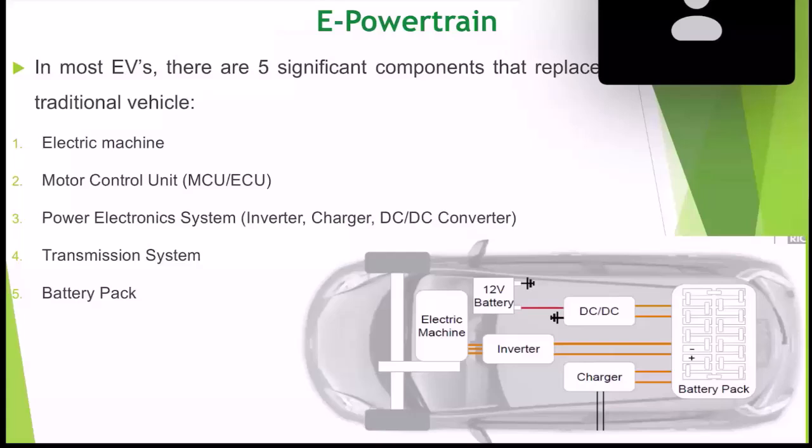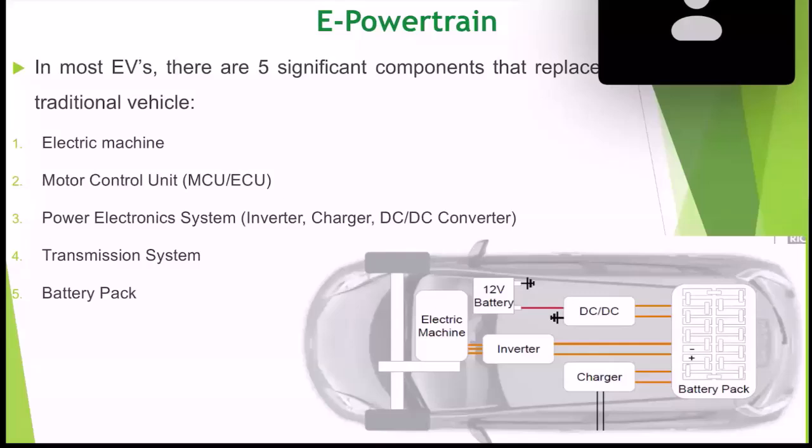So this is the way the components in the e-powertrain, that is, what we call the electrical powertrain or electric powertrain system. Here, for the electric machines, different types of electric motors can be used, starting from an AC motor or a DC motor, or within AC or DC itself there are many subcategories like BLDC and SRM motors. Any type of motor can be used. And the switching function of that electric motor is done with the help of the inverter. That is one of the important components in the electric vehicle powertrain system.